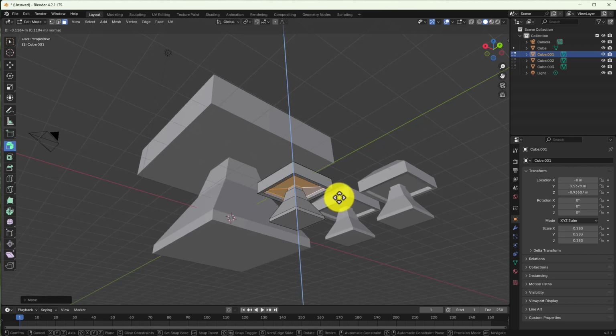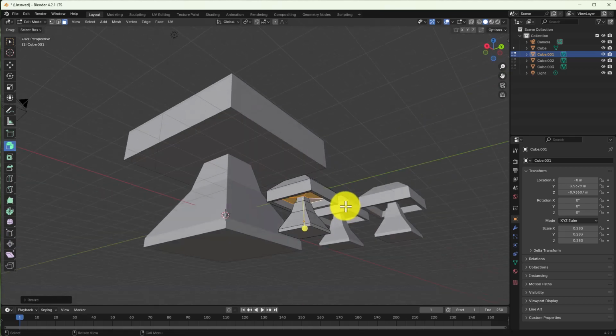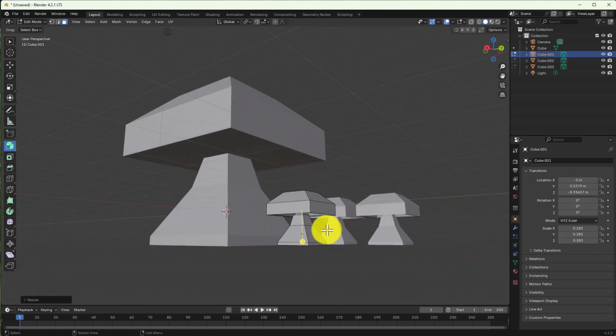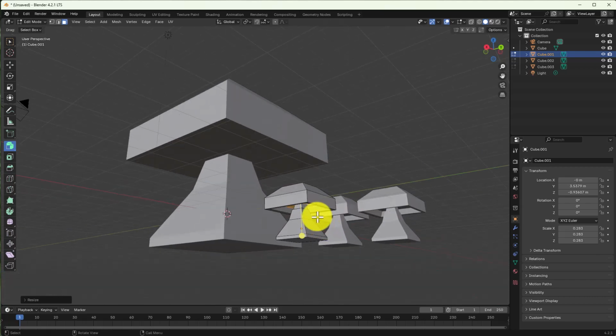You see it's modifying the other ones as well, because when you're working with instances, which is a way to copy an object, you're working with sort of like a doppelganger of the first object you selected. Again, to make an instance of an object, you select the object and you press Option D or Alt D if you're using PC.